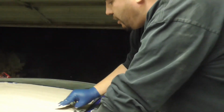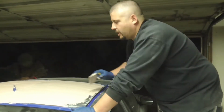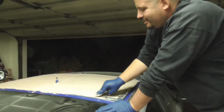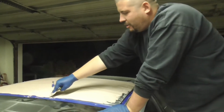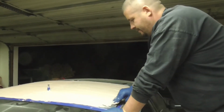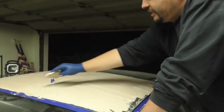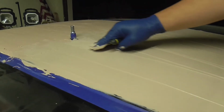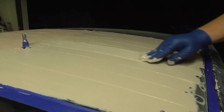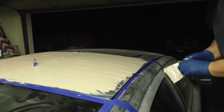One thing you guys may notice is I'm not all that worried about certain parts of the roof, and that's because I know the roof, and there's certain parts that don't really need the surface changed at all. It's good to go. So as you can see, this didn't get hard nearly as fast. Therefore, it's giving me a little bit more time to play with it, smooth it out and spread it, make sure it's where I want it. And also, I had a little bit more control over it.